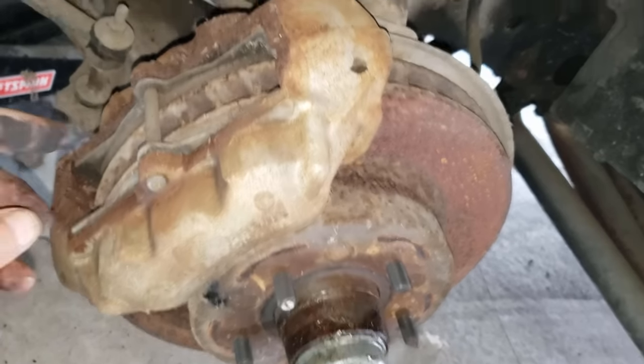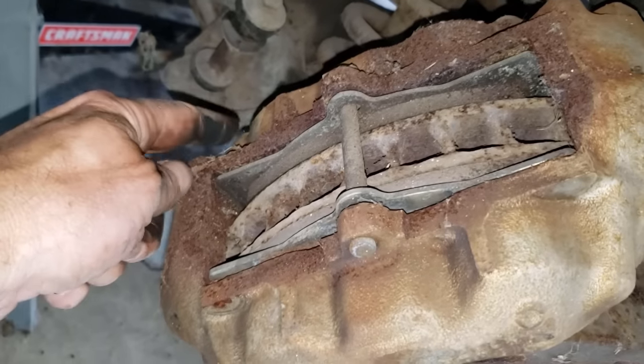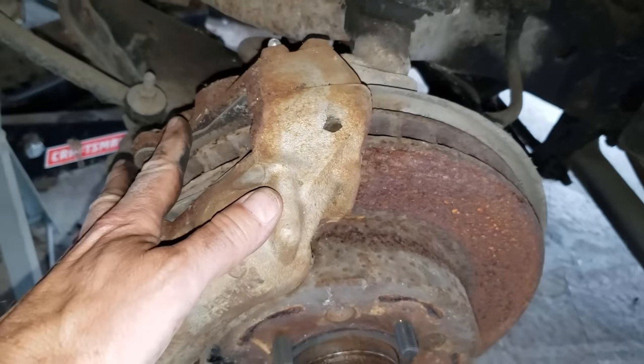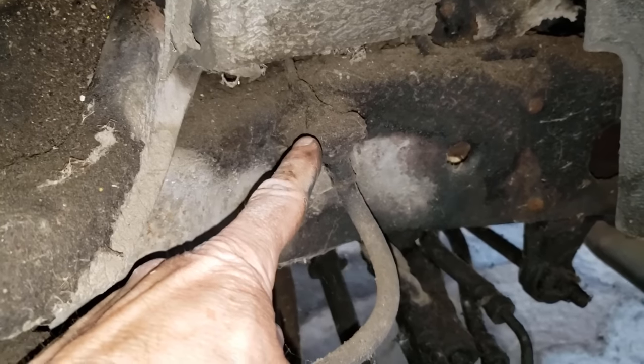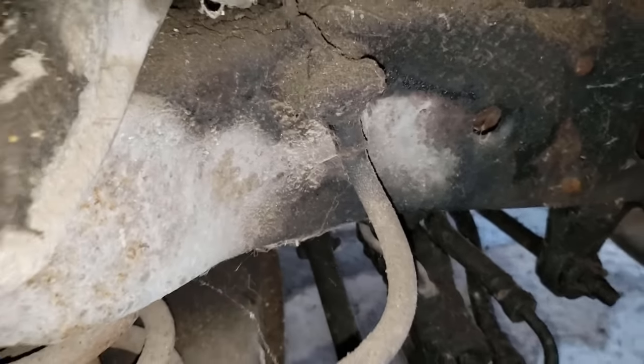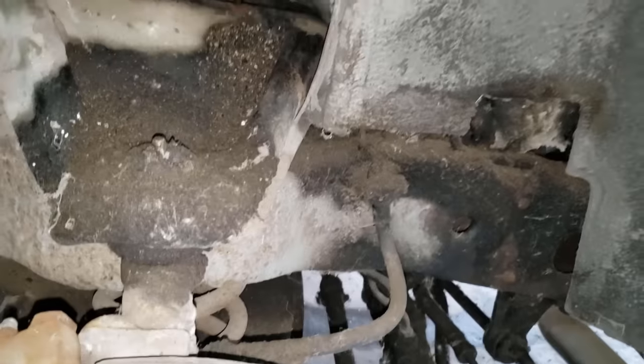My whole plan here is to remove the 2/5/8 head bolts over here, to be able to pull this whole assembly off. And then thankfully this is lubricated out here pretty well. I'm gonna have to disconnect this hose and replace all the hoses as well. So let's see how this goes.